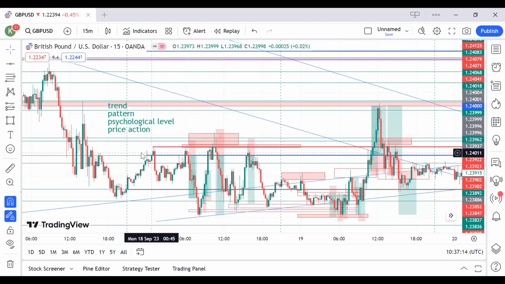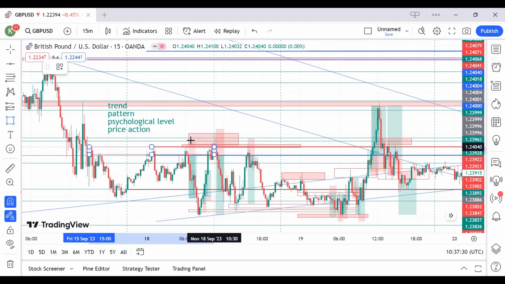Okay, now another condition is double touch. You can see there's a touch here, there's a touch here, so there's an order block here that's not broken, even though it's not drawn. Take note, whenever a block is not drawn, don't think we are not seeing it. It's just that it was not drawn. There's another block here that is not broken.